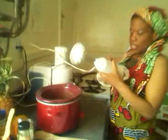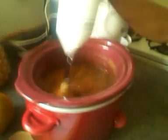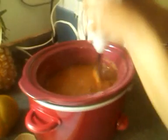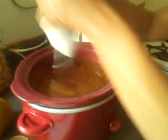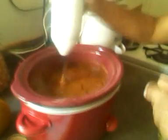Now this is my little hand mixer. I'm going to get this in here because we want these beans to mash up really good. You can also do this with a potato masher if you like, or just with the back of a wooden spoon. I'm not going to do a whole bunch of fancy stuff, because a lot of people can't afford the fancy utensils, like myself. So I'm just doing it like this. Real easy, real quick.